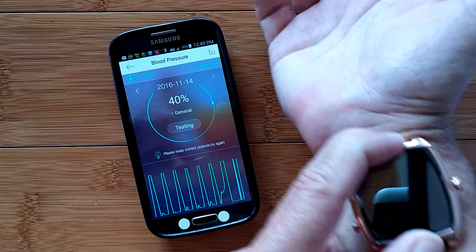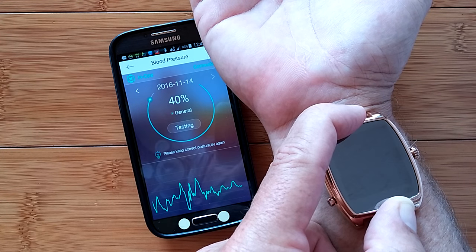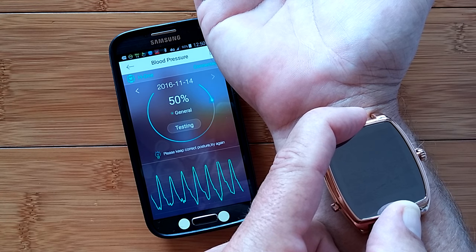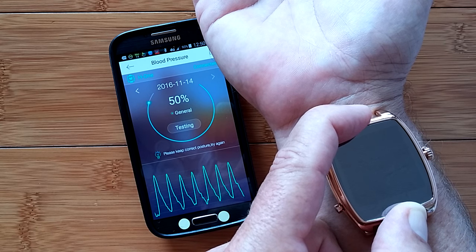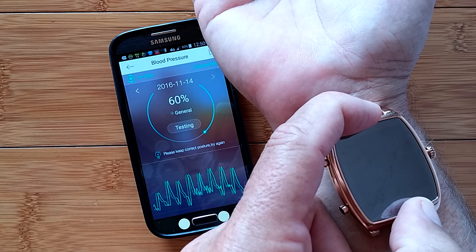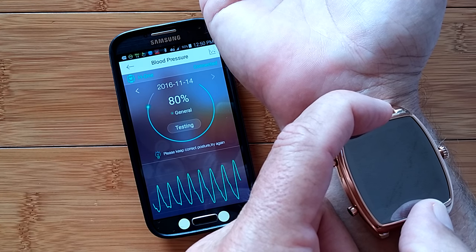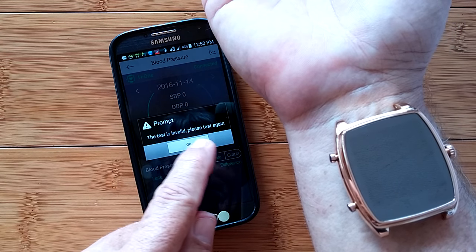Okay, let's try it on the wrist. When it feels it's got a decent amount of information in that grouping of three or four pulses — and I'm wiggling a little with my fingers, my hand and wrist are wiggling a little — it is something you're supposed to stay really still for. Okay. I got a test as invalid — let's try it again.